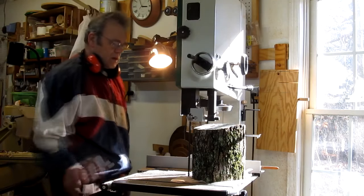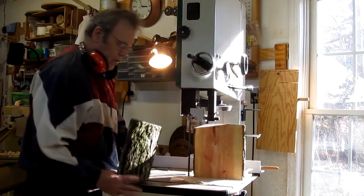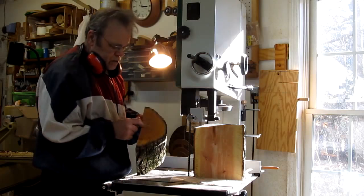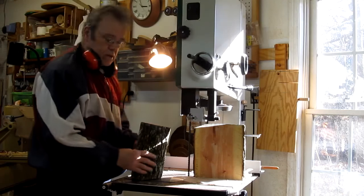Needed to wait for that blade to quit moving. Now we can evaluate where we drew the cuts. Missed the pith a little bit. Here's the pith. I was hoping to get a little bit on the other side. That's all right. We'll turn that off because this is going to be fresh.